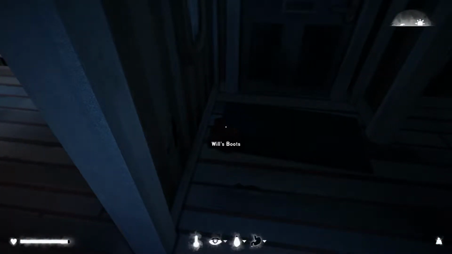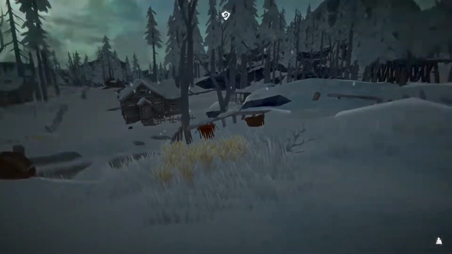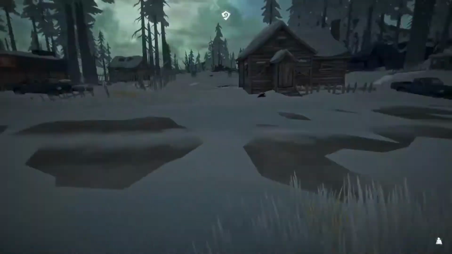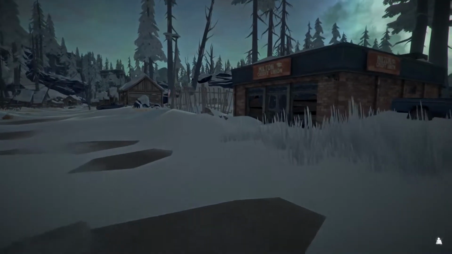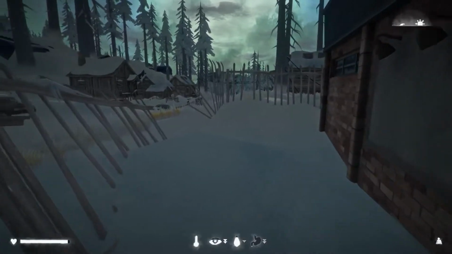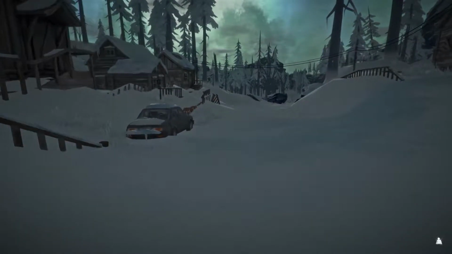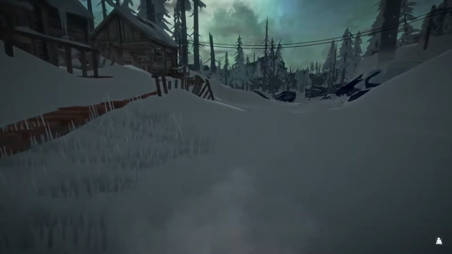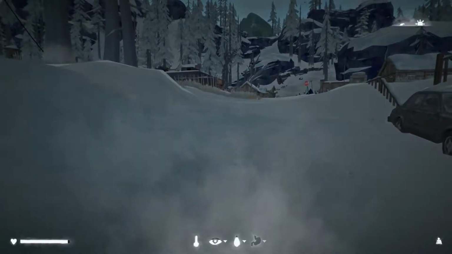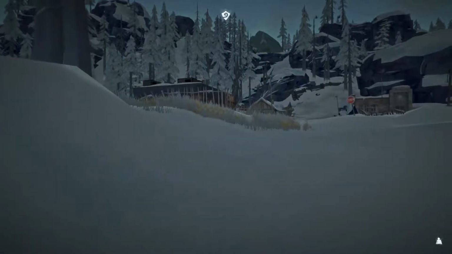Okay, what time is it we got? It's almost nighttime. So... let's head back to the farmstead. Or should we think about taking some of the hides? I am considering taking these hides over to the climb point. Maybe the cured gut as well.